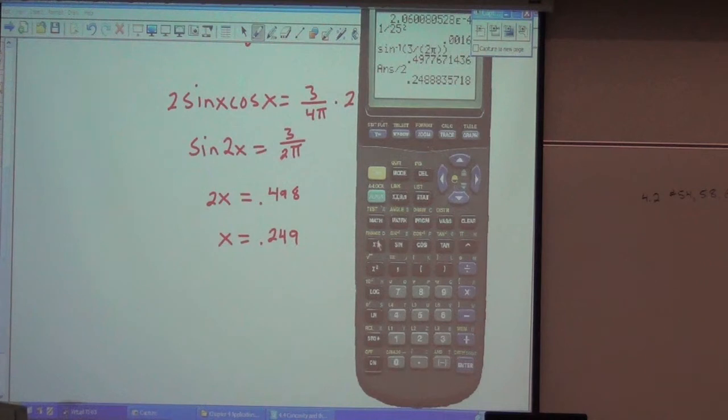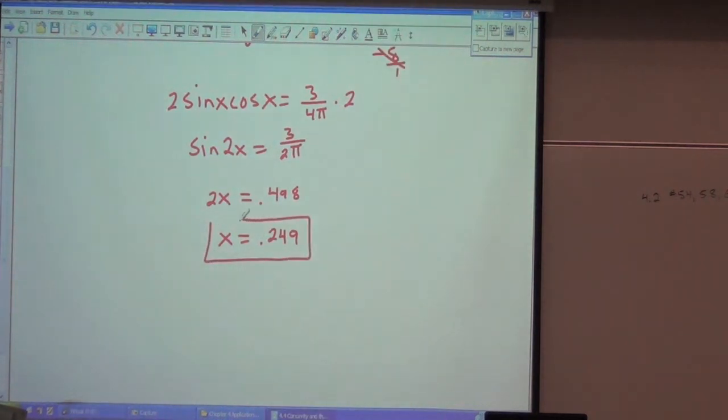And if we think pi over 6, see pi divided by 6 is 0.52. So that's in that range. But then again, since this is 2x, anytime I add pi to this, I have the same thing, but if I add pi to that, I go beyond that 0.52. So I'm thinking that's probably the only answer.